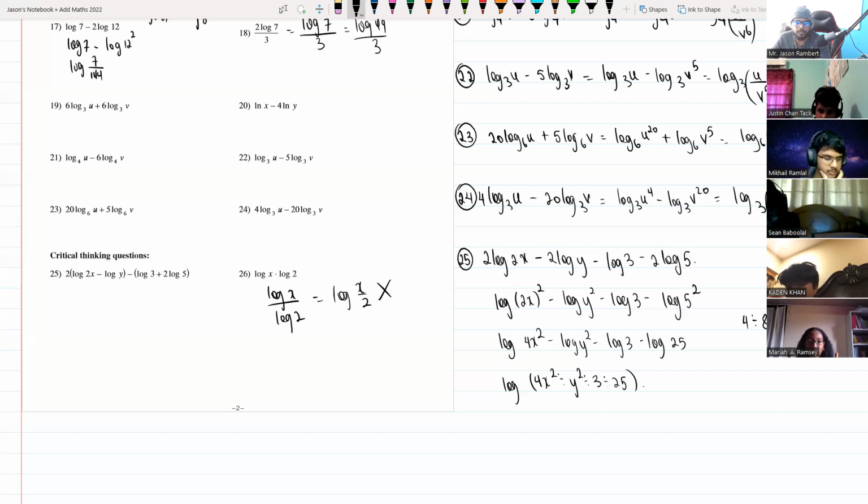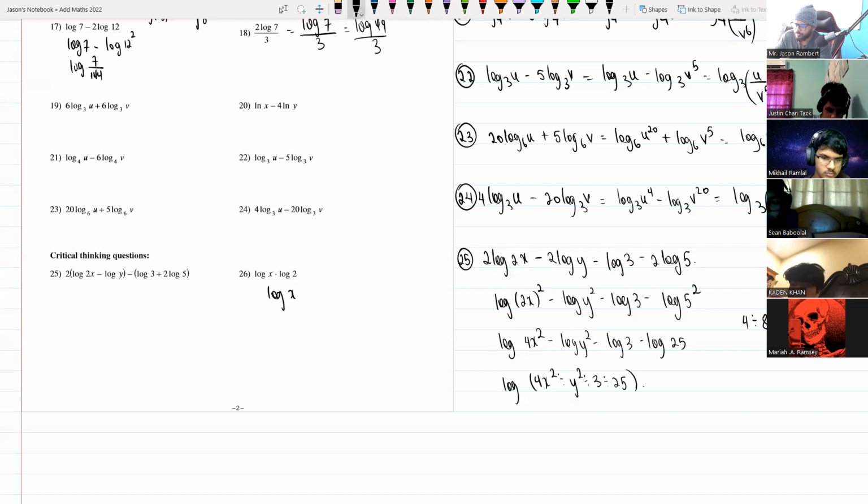Anybody have any questions? Now is the time to ask before we close off class. So isn't number 26 multiplication? Sorry. The same concept applies, right? Log of x multiplied by log of 2 is not log of 2x. Right? You cannot do that. Cool. This remains as is.